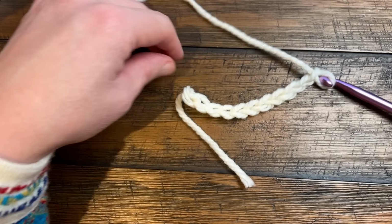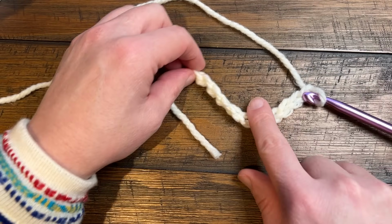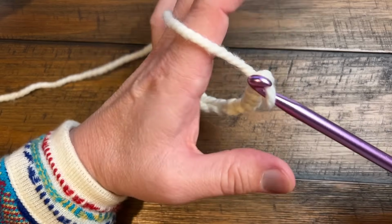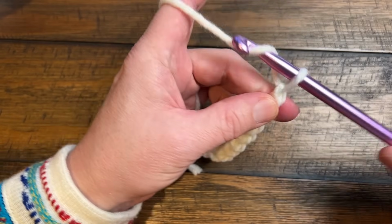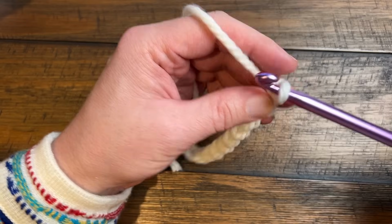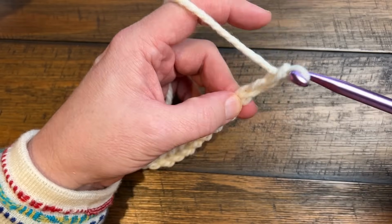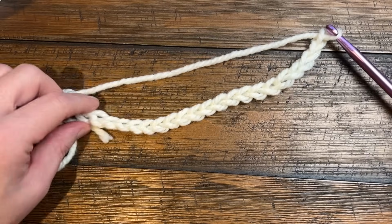So this equals one square, but it's not one square like this. It's actually one square like that, if that helps you have an indication. So I'm going to do another multiple of 10. So 1, 2, 3, 4, 5, 6, 7, 8, 9, 10. Okay, so now I have two multiples.